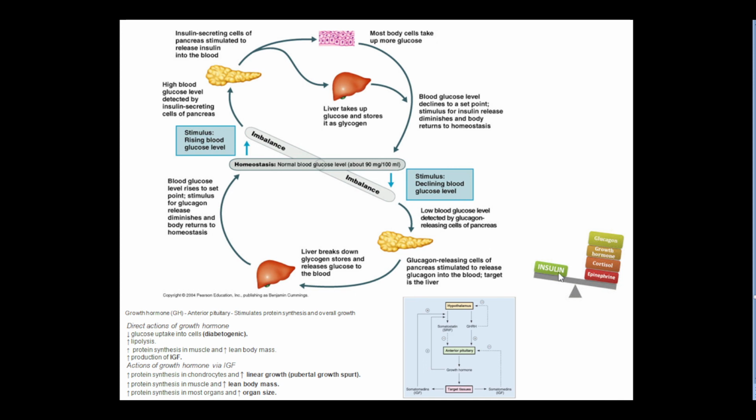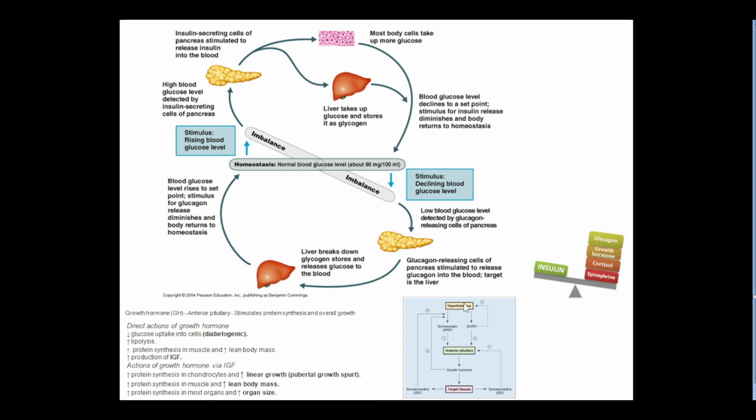And as you might know, you have only insulin to decrease the glucose level, but you have a couple of other hormones which will increase glucose level in blood. Besides glucagon, you also have growth hormone, cortisol, thyroxine, epinephrine. So all of these can increase glucose level in blood. So I have taken growth hormone as you requested to discuss how it affects the glucose level, and not only. As you might remember, growth hormone is produced by anterior pituitary, and it stimulates protein synthesis and overall growth. That's the function which you have learned.